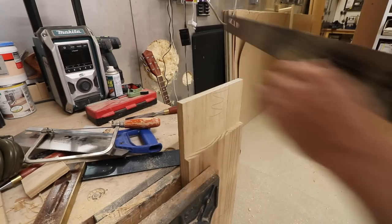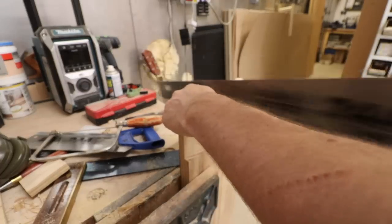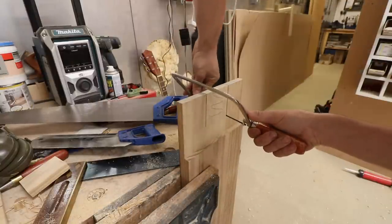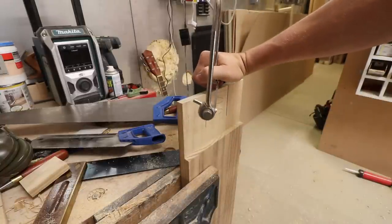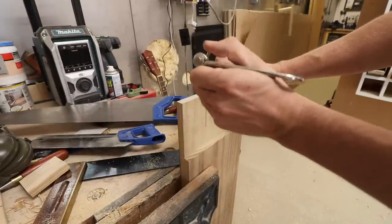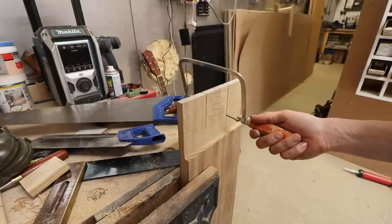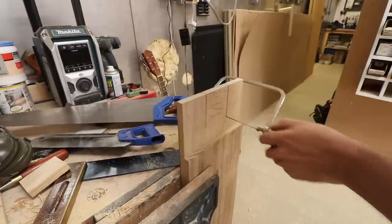It's the same concept with the middle rail. A fair few of these in my time. Me and the other apprentice used to race doing these. But if you set your coping saw at a bit of like a 45 degree, maybe just a bit over, you can always have a bit of a twist on the blade. It doesn't make a great cut, but it helps you get it in one end, but start the cut the other in the 45 degree direction. But that gives you a chance of starting that cut. And then you can follow it along.